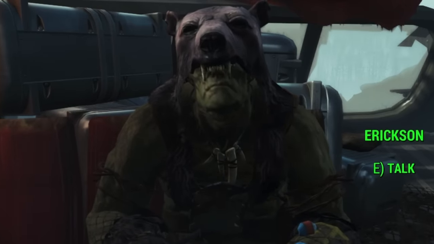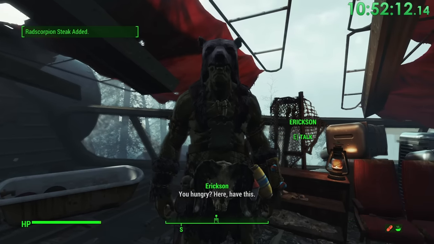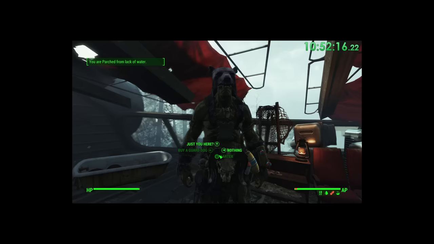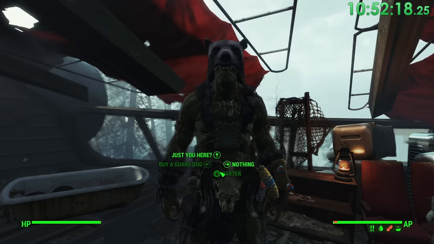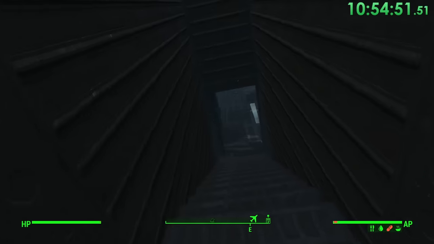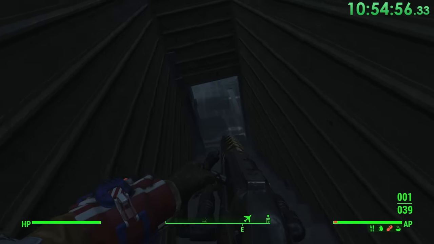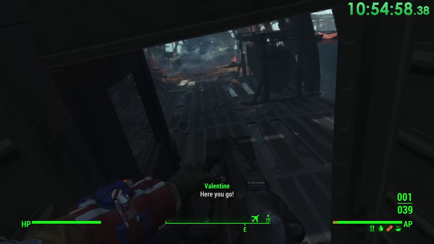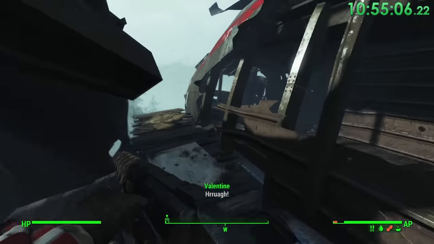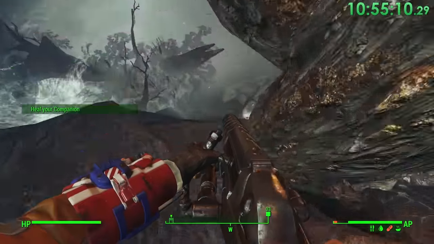There's probably a bed around if you need a rest. You hungry? Here, have this. Dude, you're the greatest person I've ever met out here. Okay, we'll just borrow some of this. Valentine disliked that. Get over it. I'm just gonna sell it right back. No, no, no, no! How did you see? Nick! Oh my God, no, no, this is a disaster. Oh God, Erickson's pissed. Nick, run! He's down. Oh!